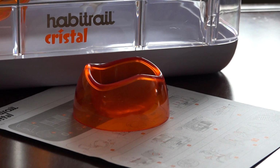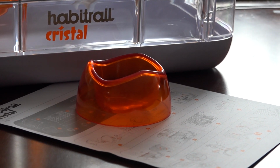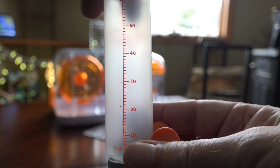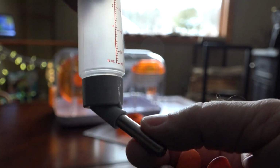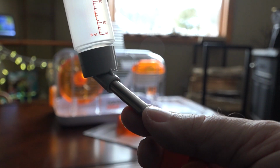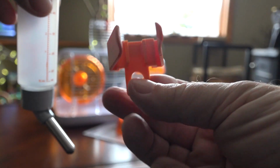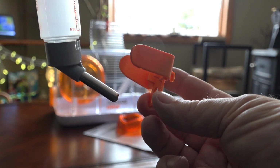There is the feeding bowl. You want to put the food at the opposite end of the water so that when the water drips in a little bit, it does not foul the food. Here's the 2-ounce drinker that's included. 2 ounces is more than enough because you should be changing the water daily. Even though your pet may not consume all the water, keep your water fresh. Here's the clip that goes into the steel bars and the hole that receives the drinker spout.